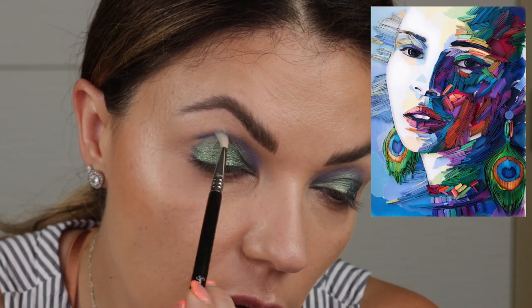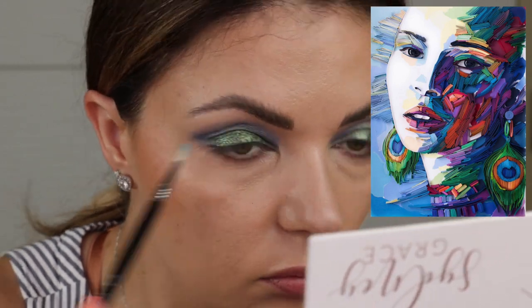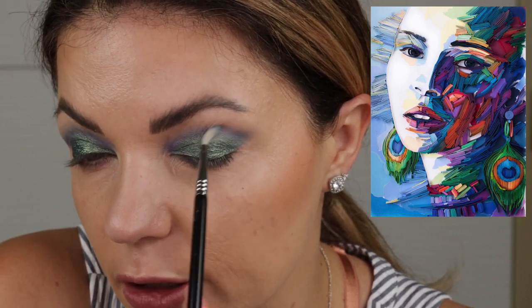I'm going to take that Neptune shade. This is one of those times I almost wish I wasn't as tan as I am right now, because I probably could have put a lighter eye base down. I just used a close-to-my-skin-tone concealer shade. My skin is actually pretty dark right now, so these are definitely going to come up a little more murky and a little bit deeper. If I had done a base that was a bit brighter, the brightness of these shadows would come through a little bit more. I'm starting to get a little bit of fallout, so we're going to have to clean up underneath the eyes and probably reapply some concealer.